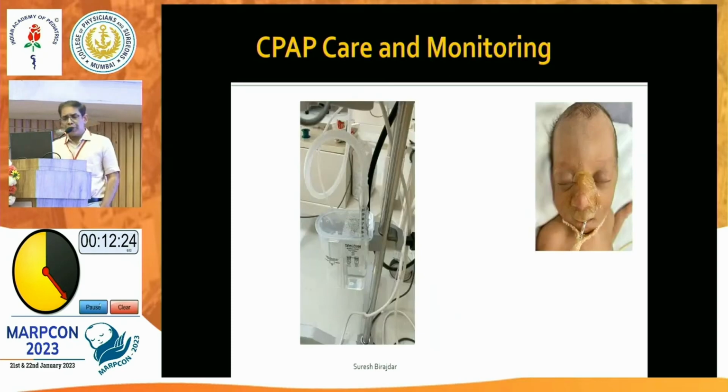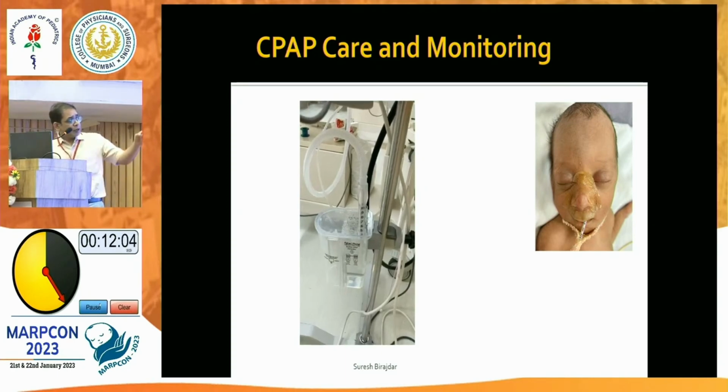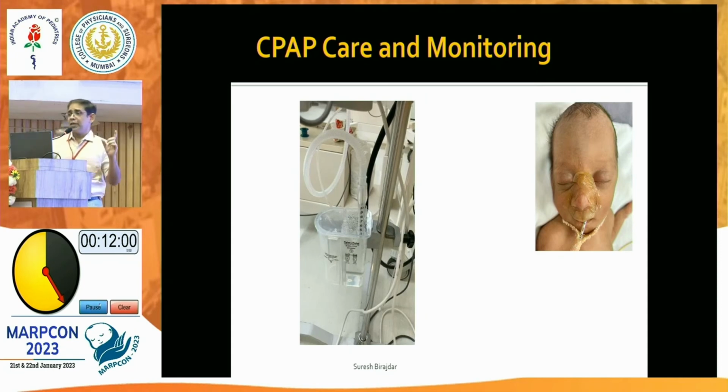Okay, so what we have to look at, as you can see in the second picture, we do apply these kinds of protective dressings so that the pressure is not applied too tightly to the baby's nose, and you have to make sure that there is persistent bubbling of this machine here. So if there is a CPAP running in your unit, this noise has to be always around. If there is no bubbling, it means the pressure is not being delivered to the baby, and you may have desaturation and increased work of breathing.